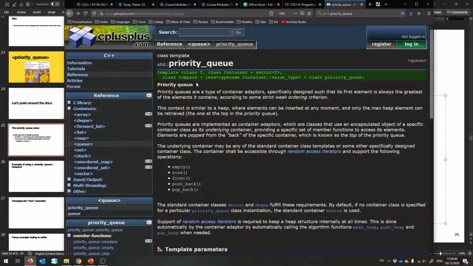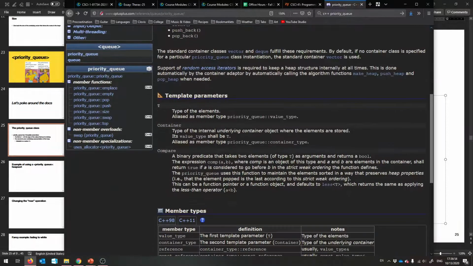Okay, then we have a comparison type. That one is a bit interesting. So if you read down here, it says more things. It's a binary predicate that takes 2 elements of type T as arguments and returns a bool. So it's going to make some object of this type and then call it with a function-like operator to compare those things.